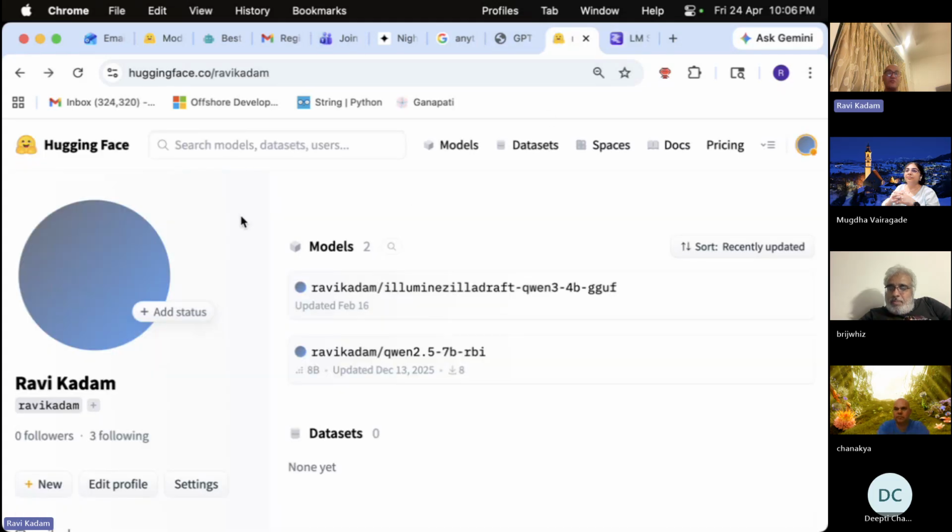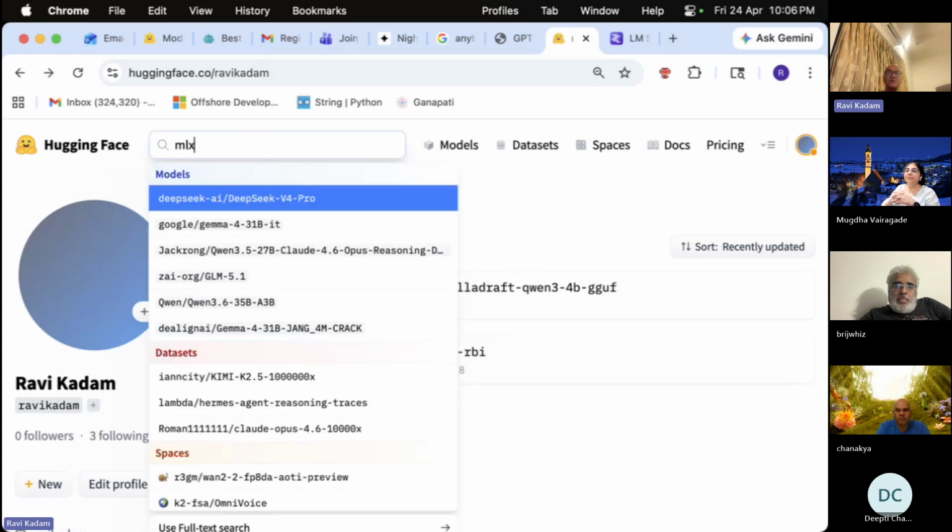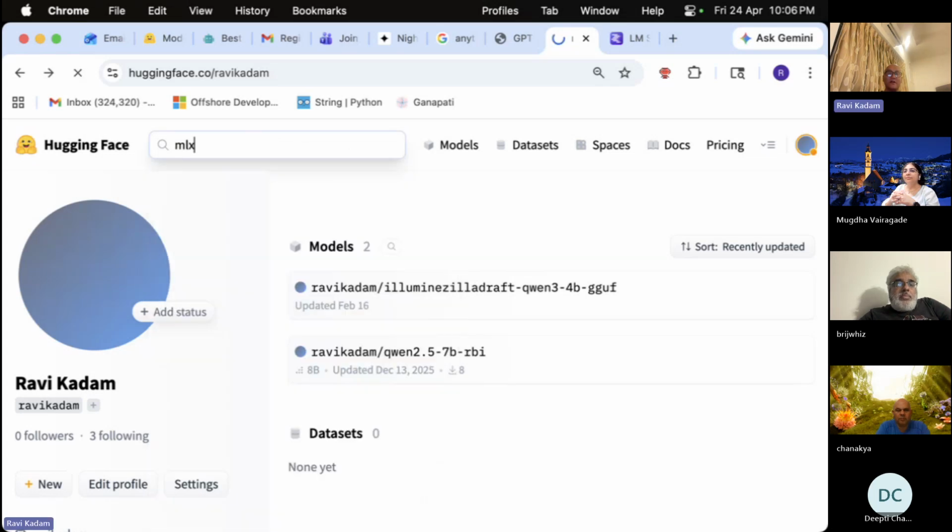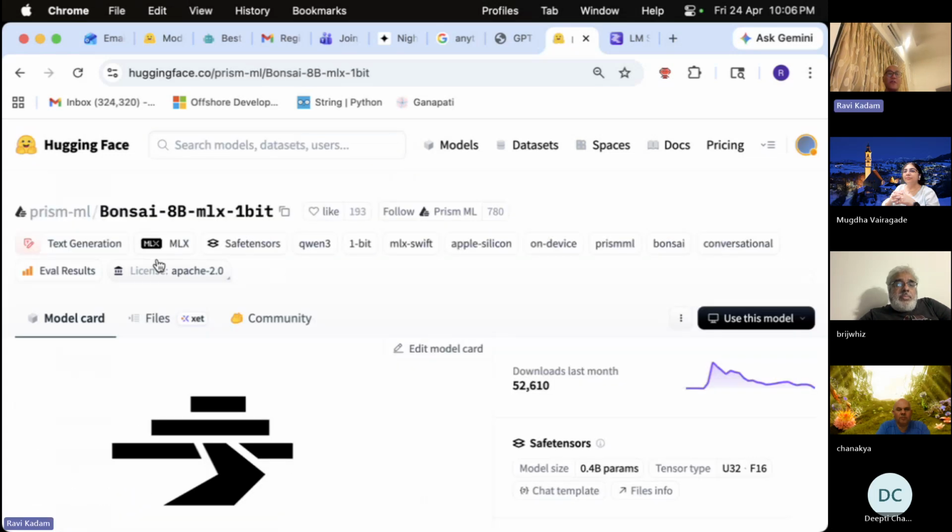If you go to the model providers and search for MLX on Hugging Face, many models nowadays show MLX as a tag. That means it is optimized for Apple. While most other model providers, generally for laptop deployment, use a format called GGUF.